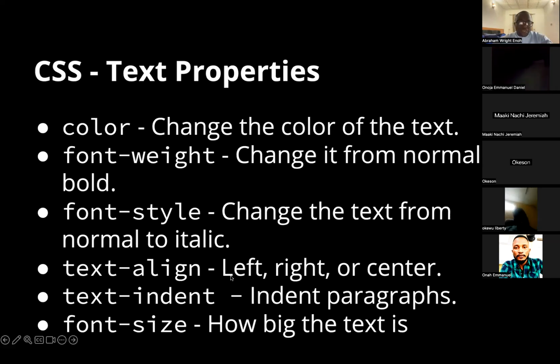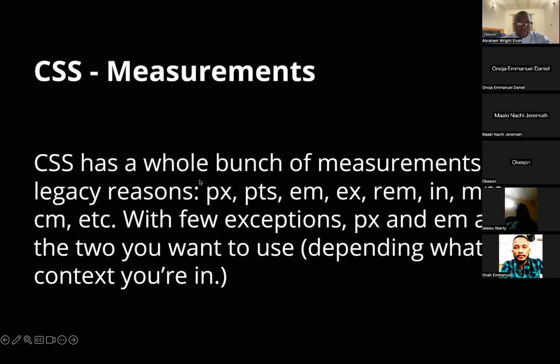Font style changes the text from normal to italics. Text align lets you align it left, right, or center. Text indentation can indent the paragraph. You'll also see font size, text decoration, and text transformation as we go.